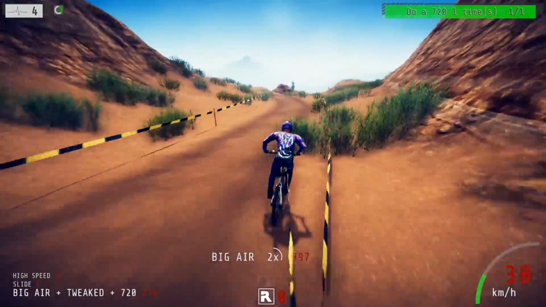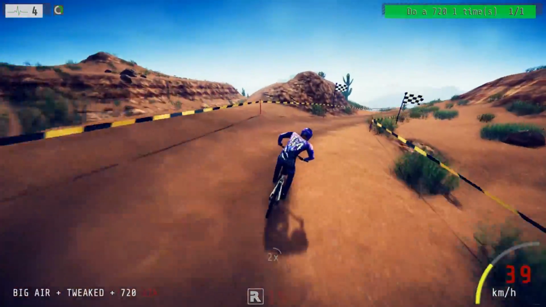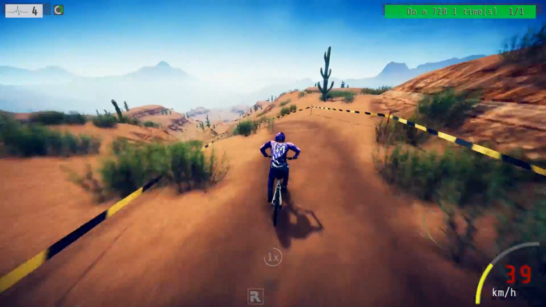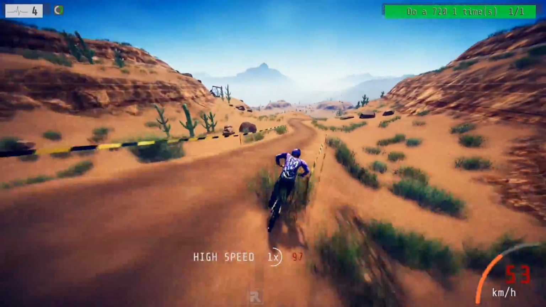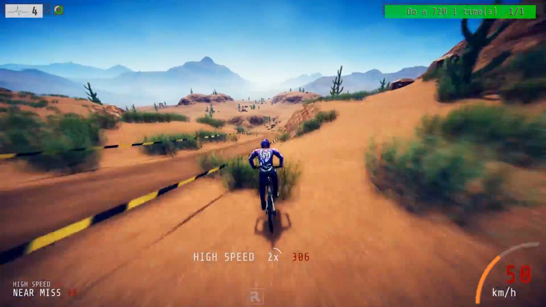Nice. So Descenders is really cool. I believe it's still in beta, a mountain bike game. It has 4 different maps, and all the maps are generated differently. There's so many different ways that the same map can be ran. You can kind of just go off course and do whatever you want on all of these maps as well.